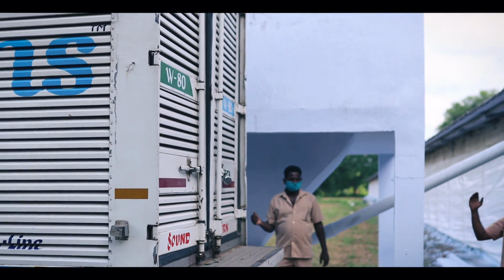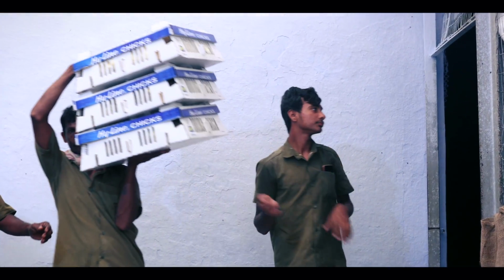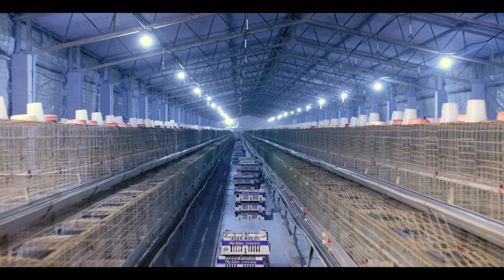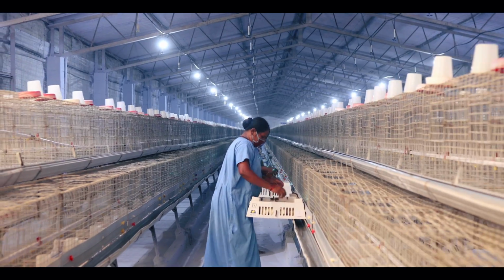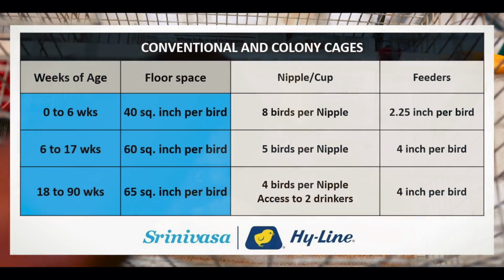The farmer should arrange sufficient labor at the time of delivery to quickly unload the chick boxes and place them inside the brooding shed. The chicks should be placed inside the cage gently in minimum time. The number of chicks per box is as per recommended density.